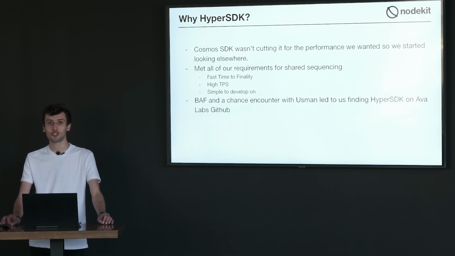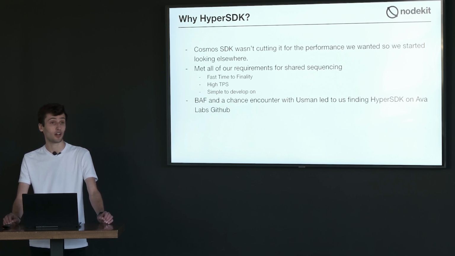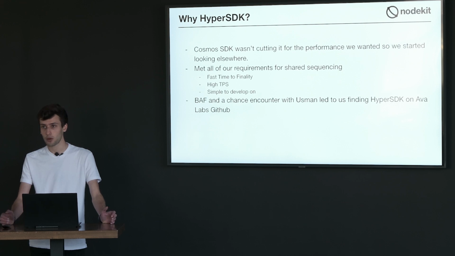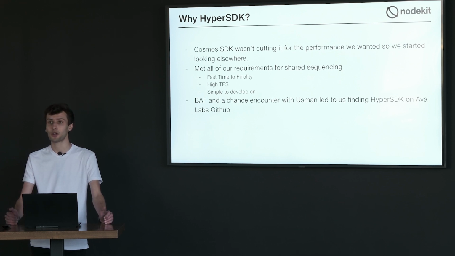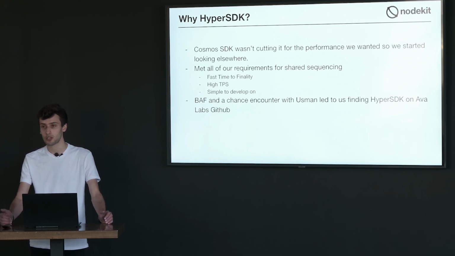I believe they hit that in 2 months from the time we started. They were at 30K TPS, and there was a single README file, and the acceleration of HyperSDK has been insane to see from day one. And that's why we've been developing on it from day one. Even when the docs were sparse, we still were developing on it because it was simple to develop on.